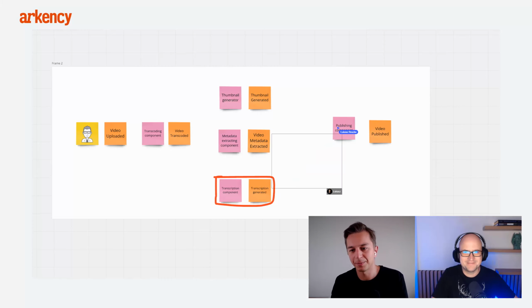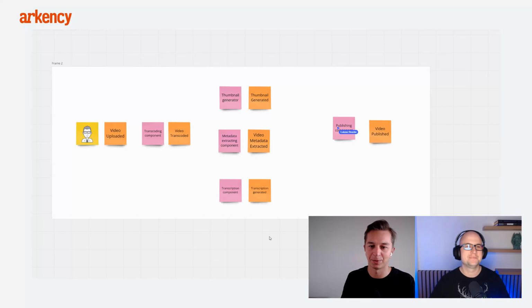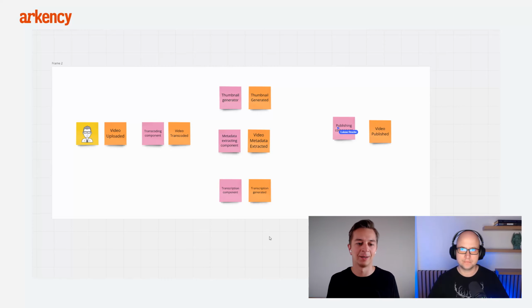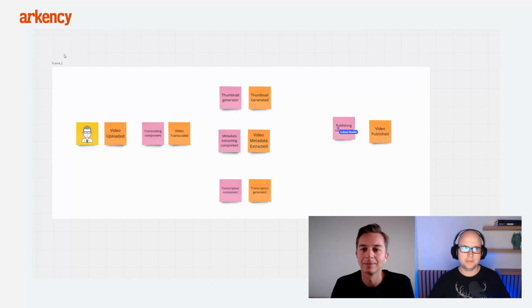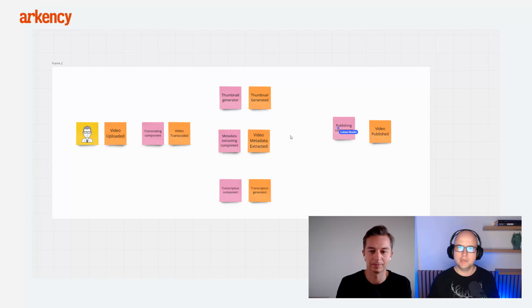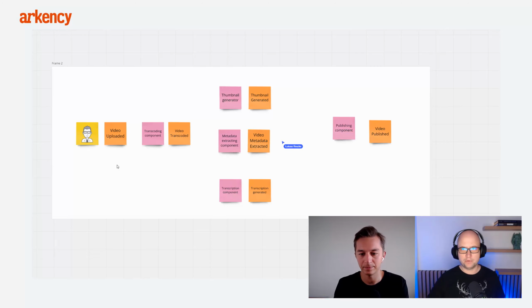In my experience, or actually in our experience, because we worked together on that problem, this is not really efficient and leads to problems such as overriding data or having incorrect state. And I think that also, if you look at this process, we want to show it as some kind of long running process, right? Before you upload a video and publish it, it takes quite a lot of time to have everything done, right?